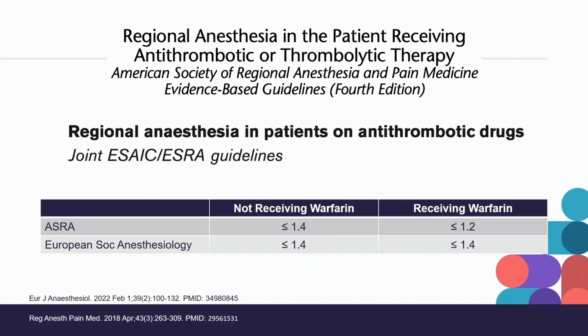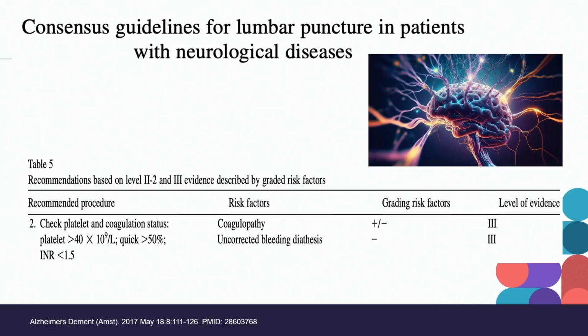But what do other societies say? We're not the only ones who perform spinals or lumbar punctures, right? So what does neurology say? Neurology says INR less than 1.5. So again, that's less than or equal to 1.4. We love using less than or equal to differently here. So that's what our neurology colleagues will say.